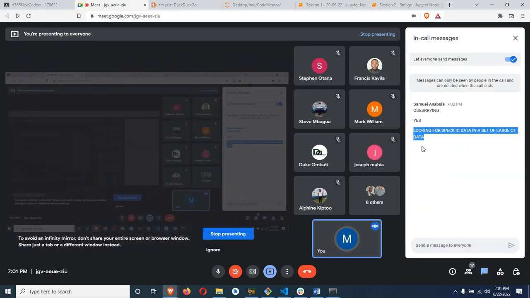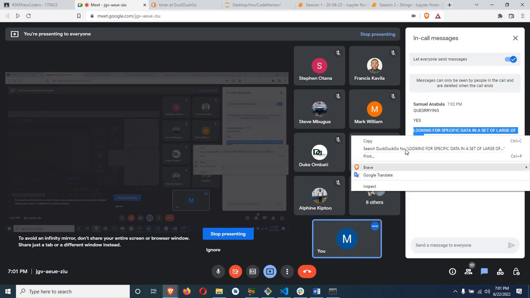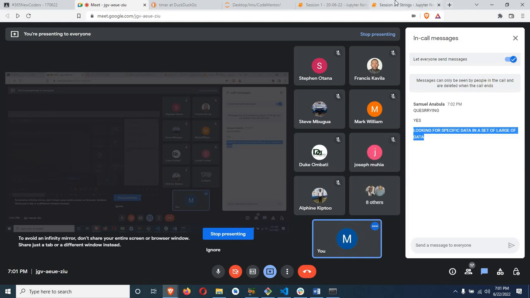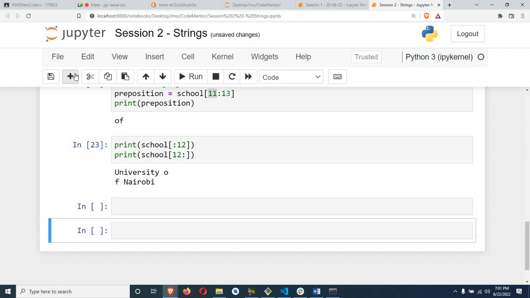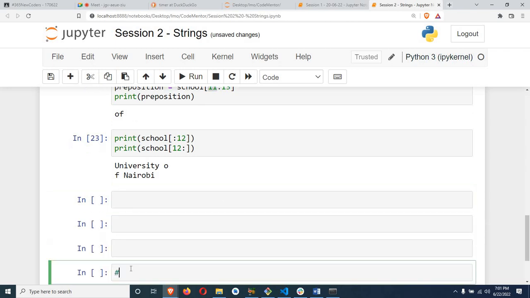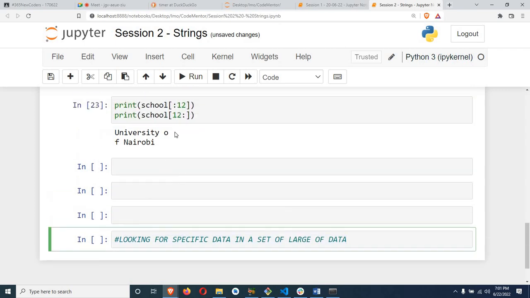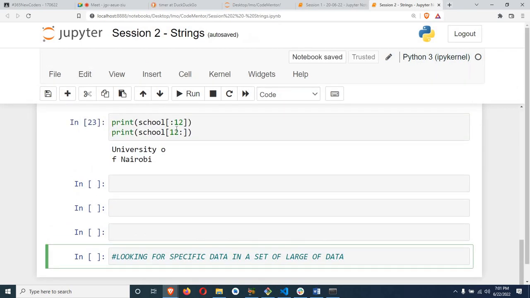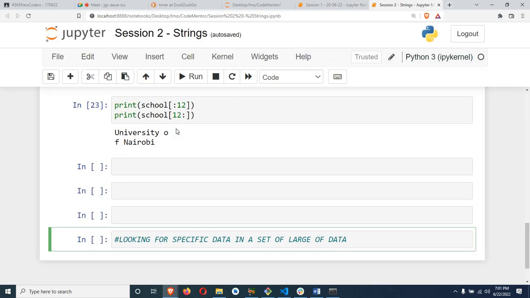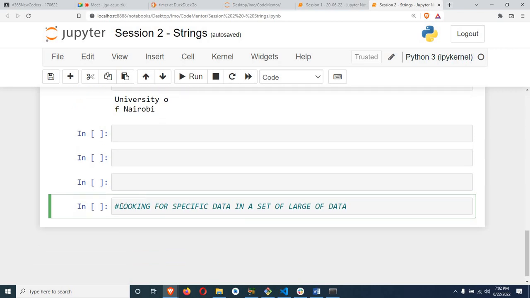I'll take your answer, and we'll make a few tags and put it somewhere, because this is legitimate. This is what Samuel has told us, and it does make sense. There are some things we can do if you're looking for specific data. But would slicing really help? Remember, slicing just chops it up. It assumes that you know what you're looking for or that you want something random. It won't actually help you look for something.